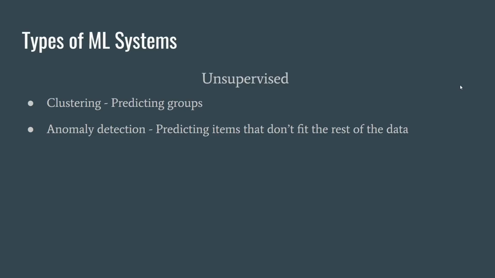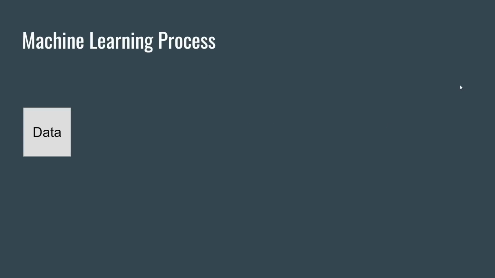And now let's go to the machine learning process. The first part of the process is where you have your data. Sometimes you are given your data, or other times you have to actually produce your own data. Either way, you need the data, you need lots of it. And I would also argue that you need a lot of good data as well.